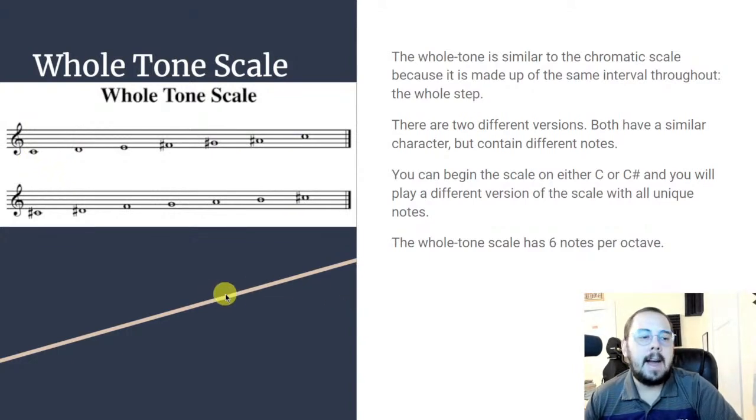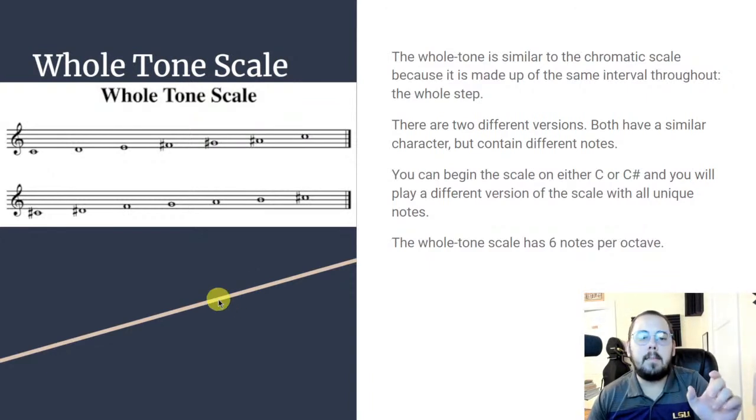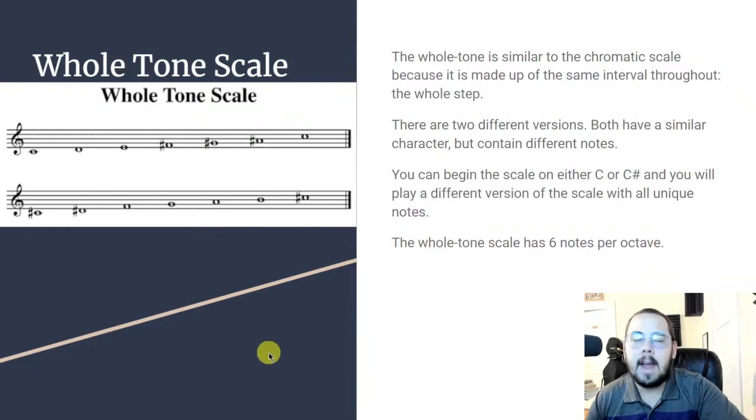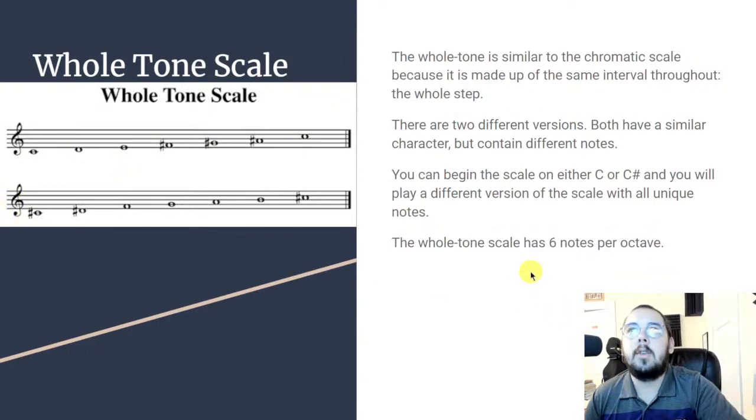I think that you can focus a little bit more into a harmonic area and kind of imply that we're focusing around a specific note. But again, just like the chromatic scale, it doesn't really have a home base. You can't be like, I got my scales mixed up, the whole tone scale in B flat. Well, no, that's not really a thing because, again, the one on the B flat / A sharp is going to have all the same notes as these 6 and vice versa. So that's just a thing, but it has its own unique sound.